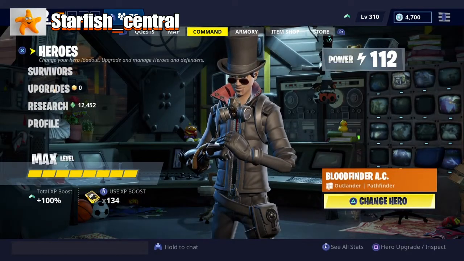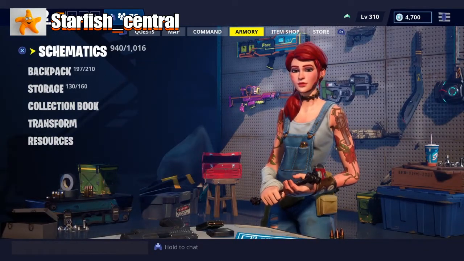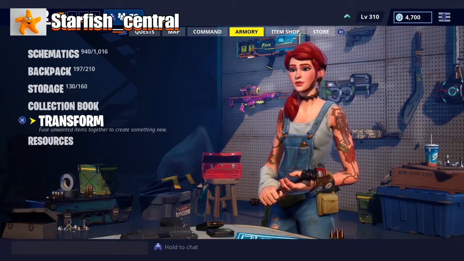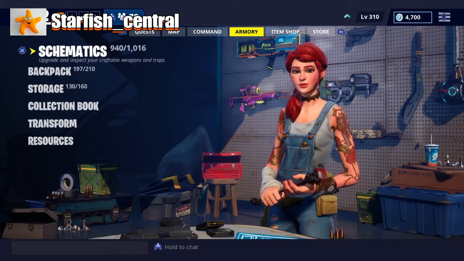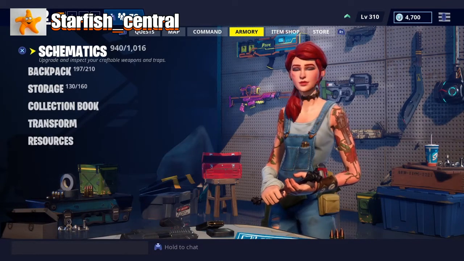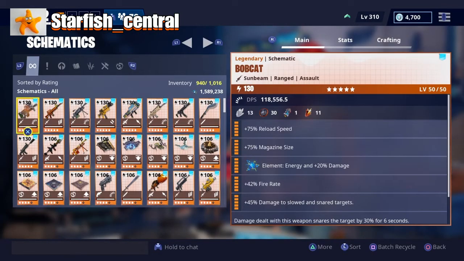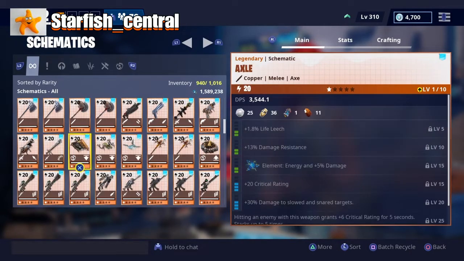So the next tab is Armory. This is, of course, where you find all your schematics, what's in your backpack, storage, collection book, transform, and your resources. And as you can see, I've got quite a few schematics. Quite a few.